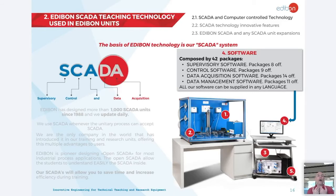If you are interested in knowing what a SCADA software phase is, just go to any SCADA equipment catalog. There you will find a print of the corresponding SCADA software for that unit. And you see, you can handle parameters, you can change information on the screen, and that will go directly through the control interface to the equipment in real time. All right, it's very interesting. The difference is you do not touch the unit anymore. For controlling the unit, you use your computer or laptop or tablet or your mobile, any kind of device connected to internet.